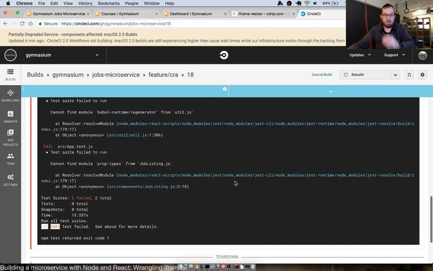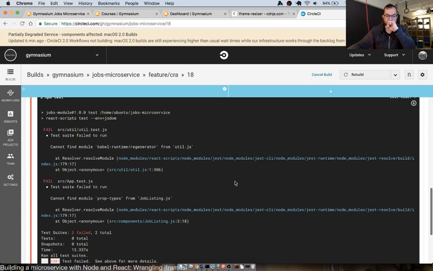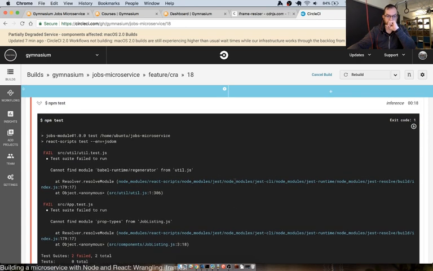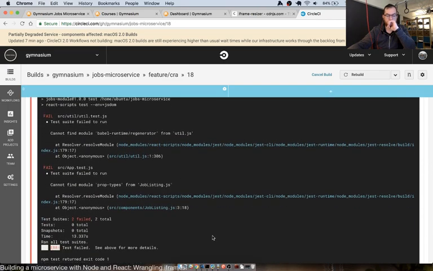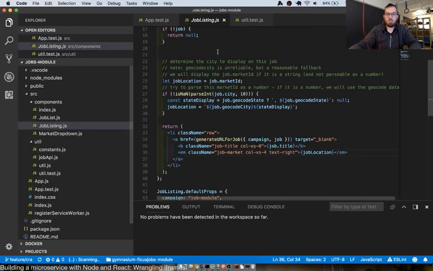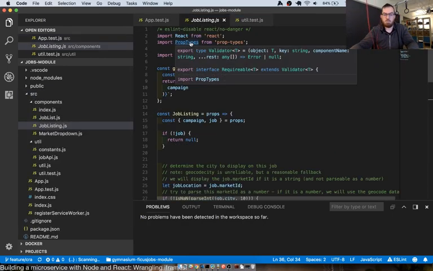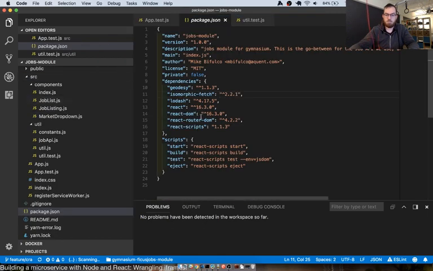Test suite failed. What happened? Cannot find module prop types from joblisting.js. Oh, look at that. I don't have prop types in here.